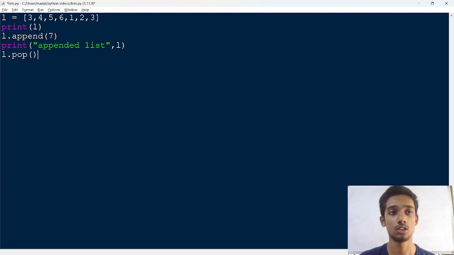You have insert also, which I'll explain. Let's remove the number 5 from there, which is at index 2. So from index 2 I am removing this.